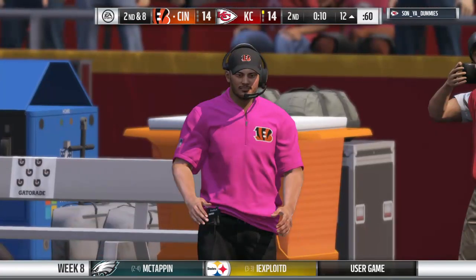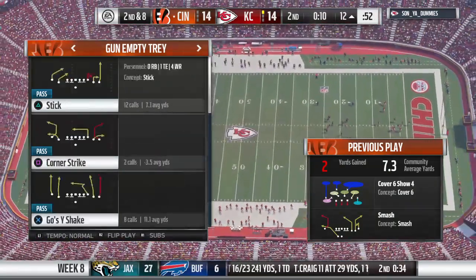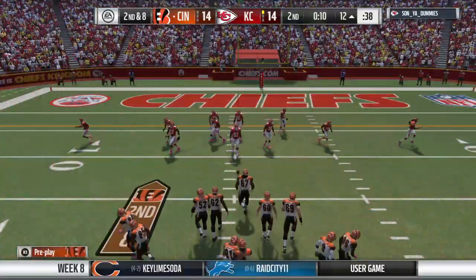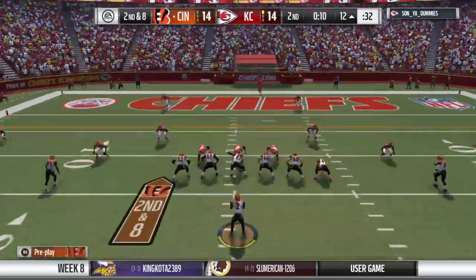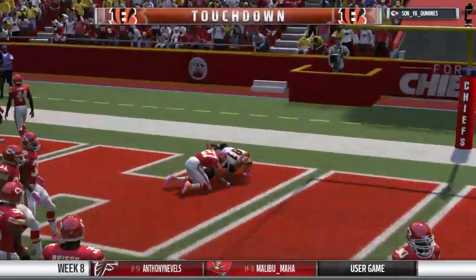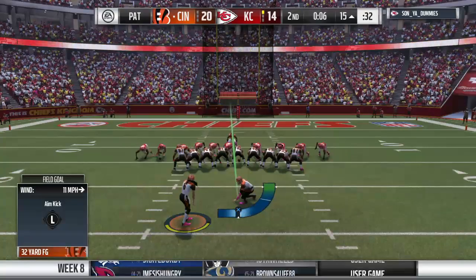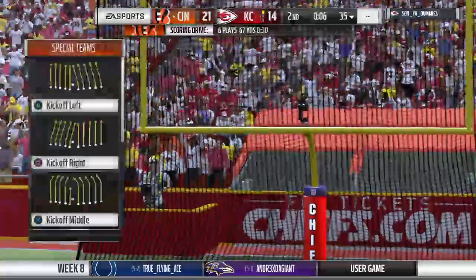And with the play clock at 5, we're going to get a timeout. Eight yards to go here on second down. Again, he'll drop to throw. And that is caught. He's got it for a Bengal touchdown. Their big tight end in the final seconds of the first half. And the Bengals have broken our tie as they take the lead. It's up and good, and that'll make the score 21-14.